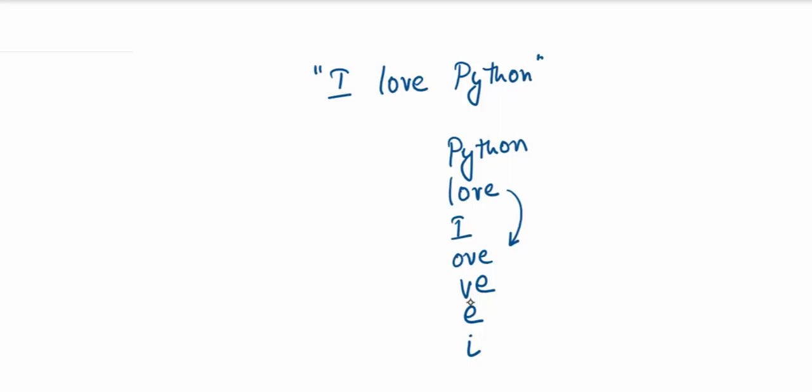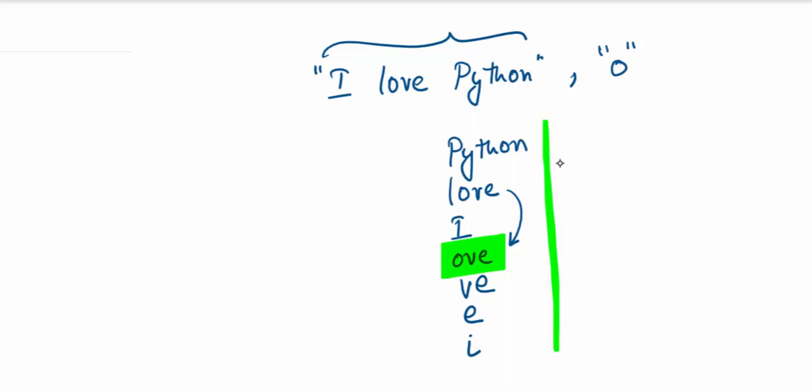We can figure out all the substrings, not a problem, but that's not what is asked. We have to figure out all the substrings that start with a particular character. Say we are given that particular character as a parameter. So in this string, we are supposed to figure out all the substrings starting with O. Now there are so many, and among the ones that we have written here, only one starts with an O. So what this program asks you to do is to figure out all the substrings starting with a particular letter. How do we go about doing this?